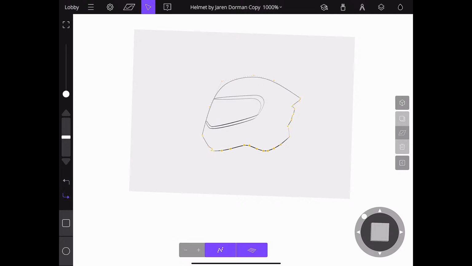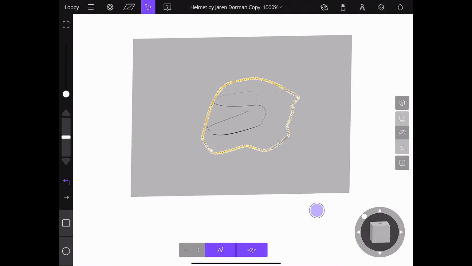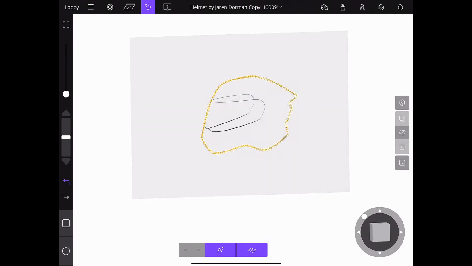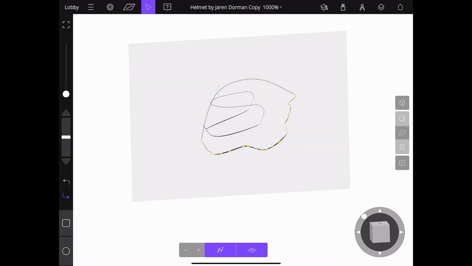So we're just going to undo that. Or we can add a lot more, and you can see it adds a ton of points. This is way too many points and quite cumbersome to work with. So that's a way that you can add points. And if you want to delete specific ones that you don't need, like this one, we can select it and then click the trash can. And there you go, we don't have it anymore. So we have a more simplified curve.